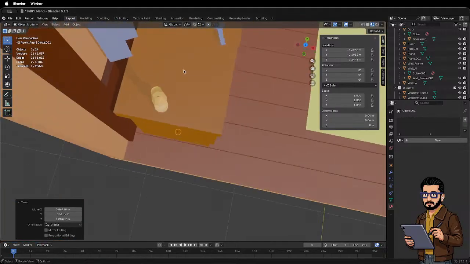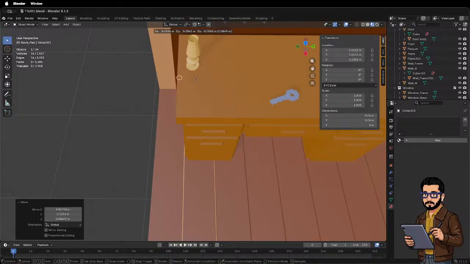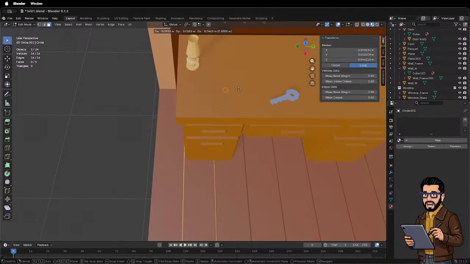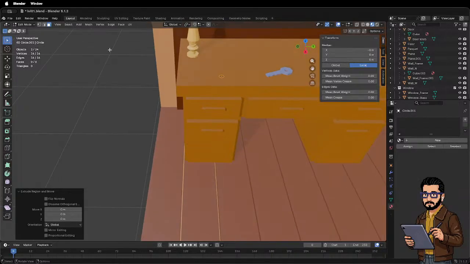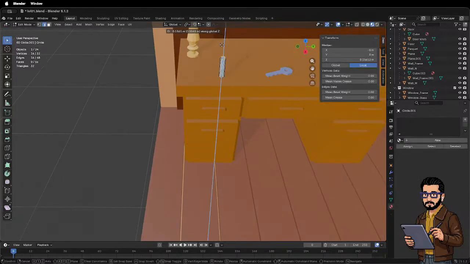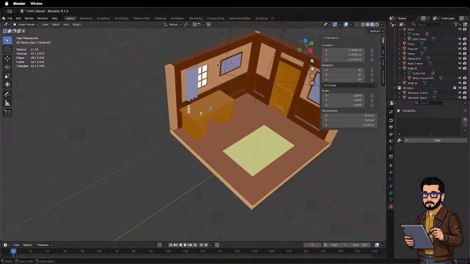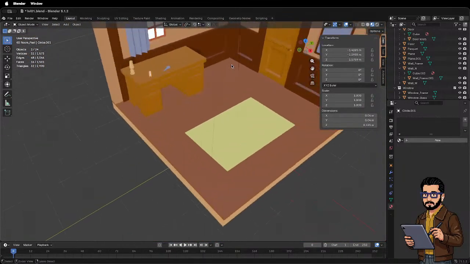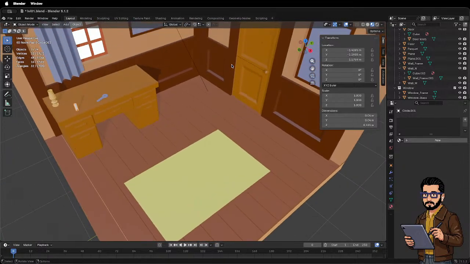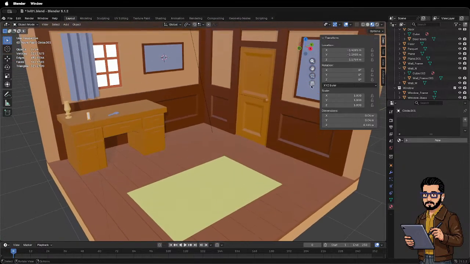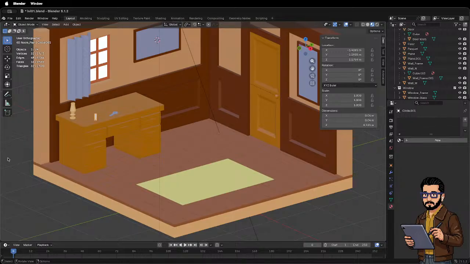So if we are gonna have a battery here, let's say I will select the edges. Let's extrude that fast. I want to see how it looks. Okay, that's good, because sometimes we need to exaggerate to make it more visible for the user. So I guess this battery is bigger than it is in real life, but still this is good.